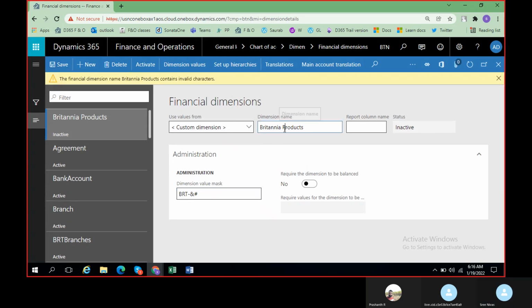Here we should not give space between the Britannia products.